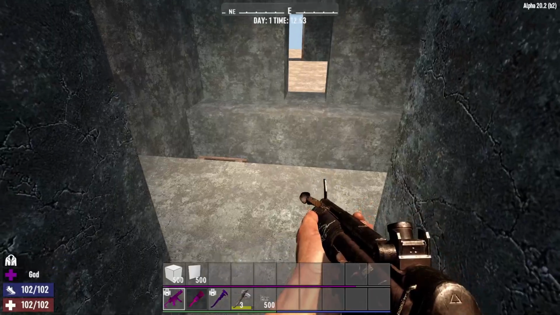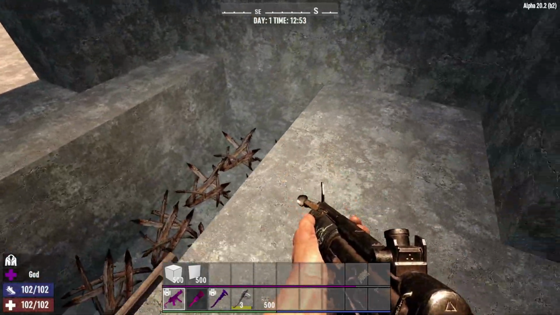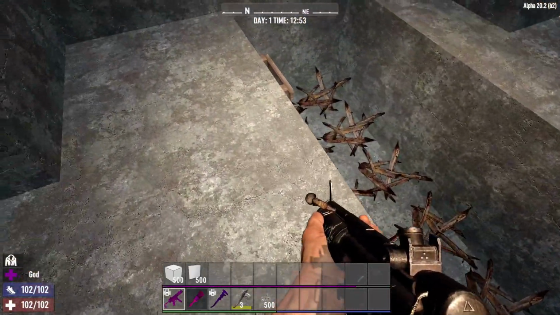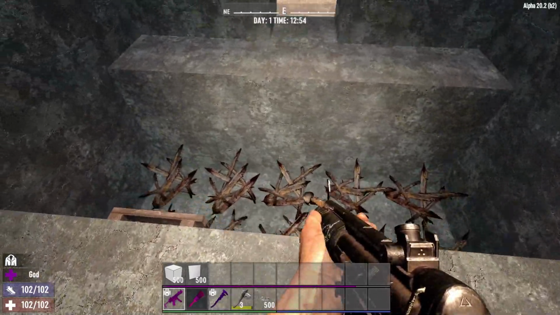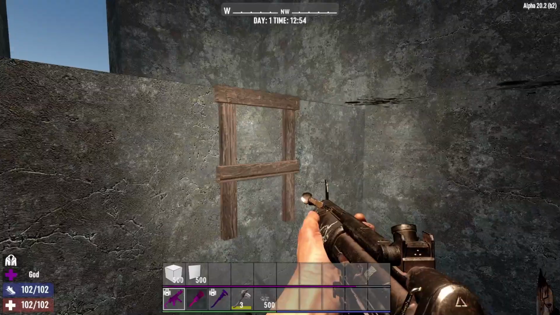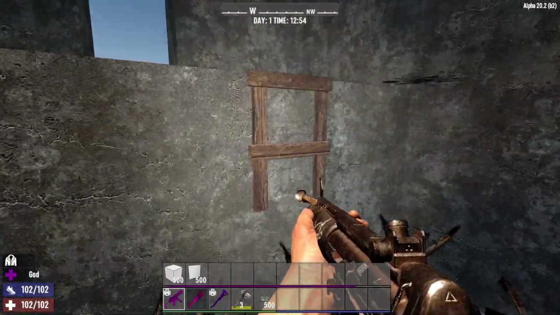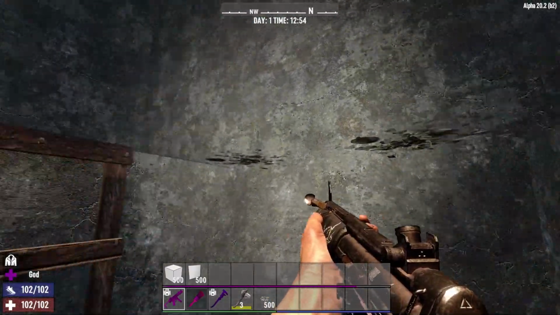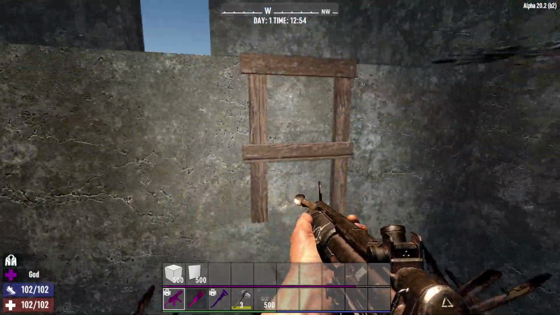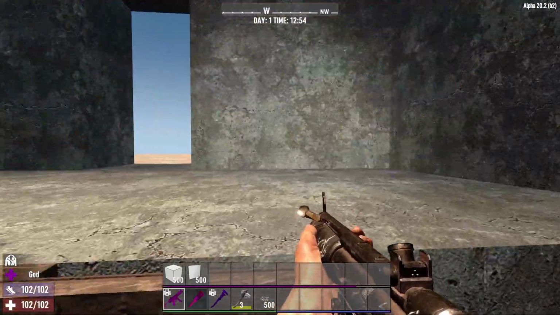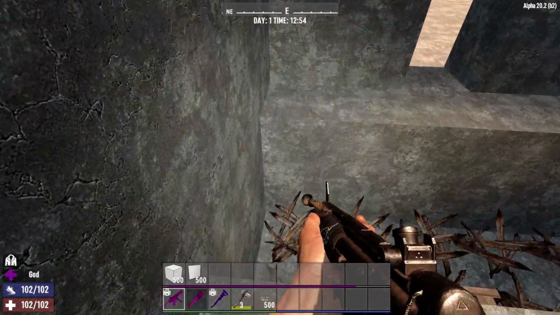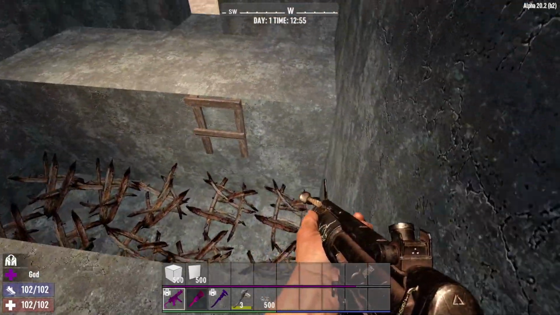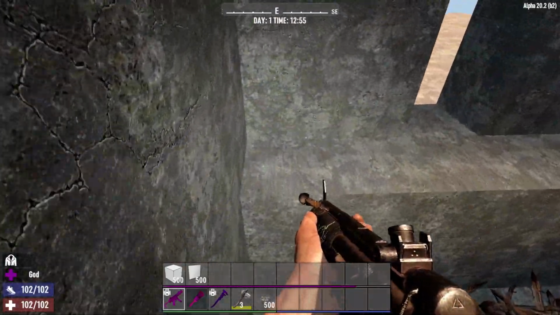Now, I'm of the philosophy I really don't want to screw over players. I do like to have fun with them and try to catch them in traps, so I always try to give them some way out. If they fall in here the first time, they're going to see these. I have them on both sides and a ladder so they can get out. And if they've gone in here one or more times before, they'll realize that they can actually cut across these, because you can walk on these blocks as well.